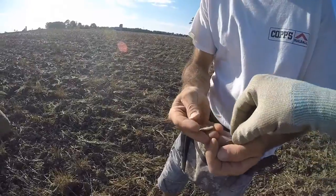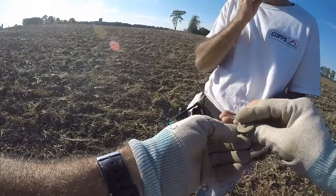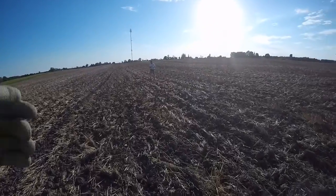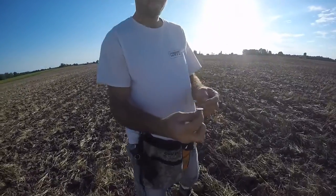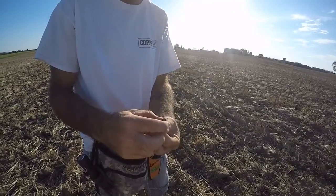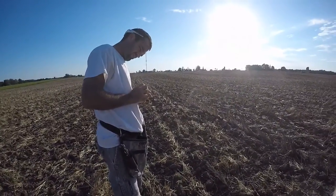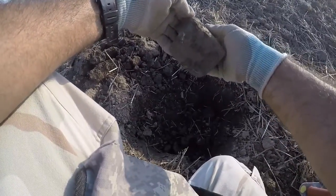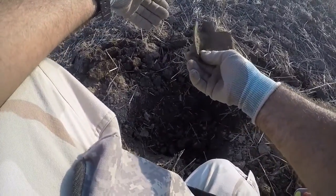You've got the shank there — you're gonna have to clean it up to see what it says and do some research. It looks like 'London' is on there. Really good shape — it's got the shank, it's good. Another button for the collection. I dug forever and this big piece was giving me a mixed signal, but was so loud I still had to dig it — goes with the hobby.